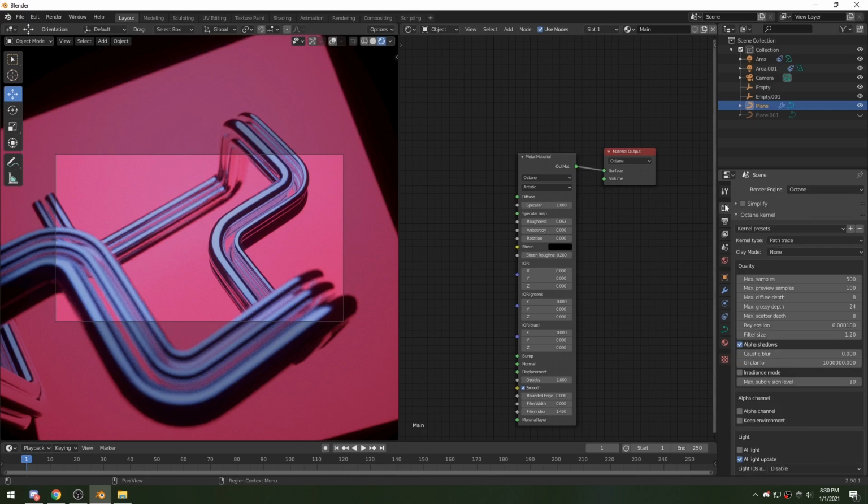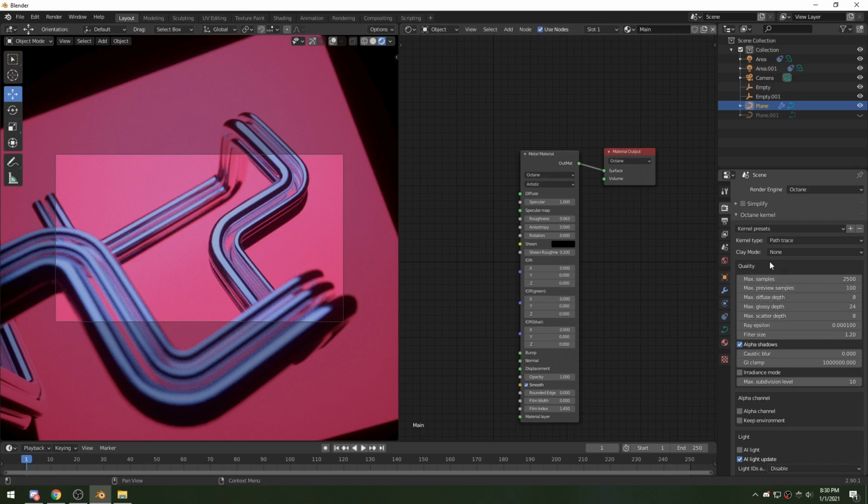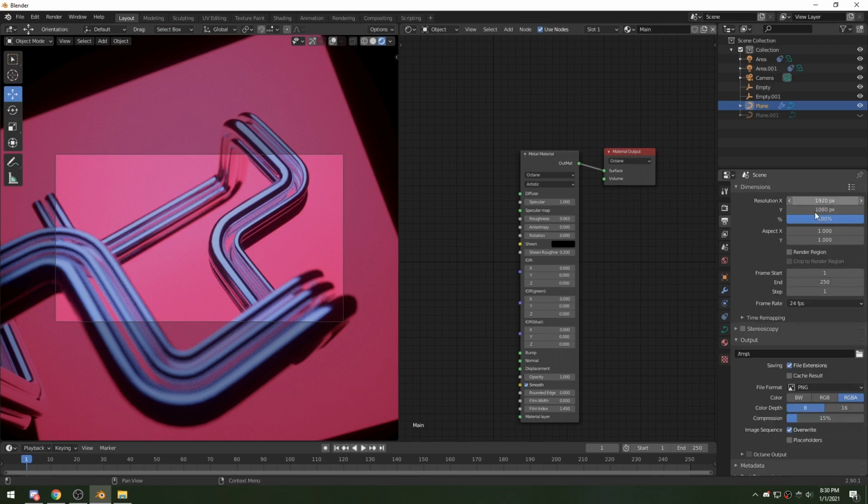In the render and the samples here, I usually go for 2500. I have a really fast computer, so it's fine for me, but it could take ages on your machine. I'm not sure what system you have. Okay, so we have it right here. It's done. Our samples, path trace, and I usually keep this because I usually use my renders as a thumbnail. And I'll shut up now. We'll just render this.